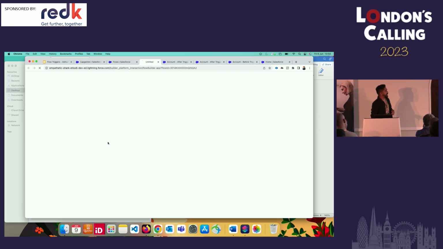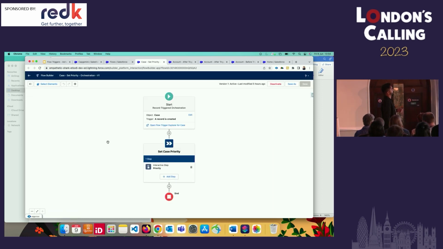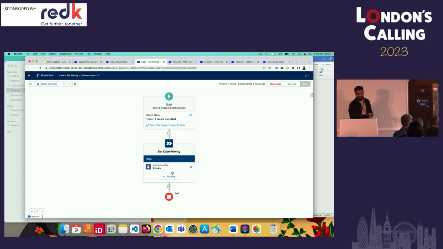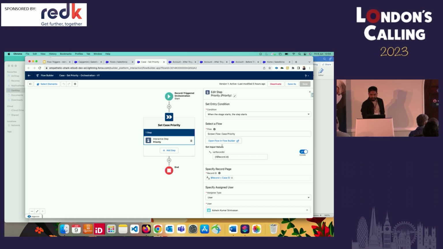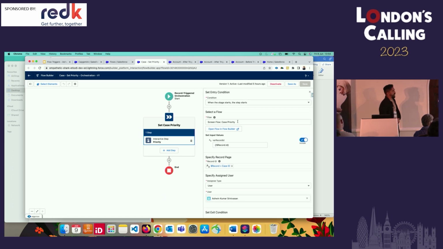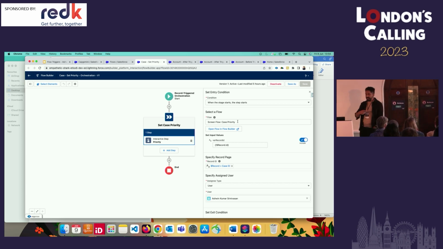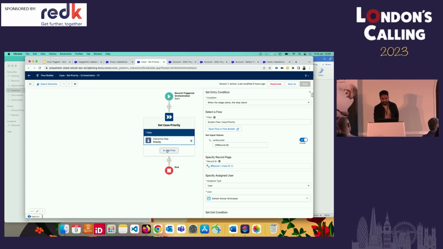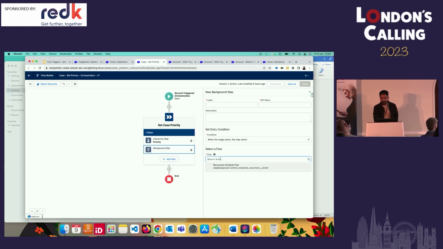So the next thing which we have here is the orchestration one. Over here, all I have is an interactive step. If I go over here, you could see I've selected a flow. This is nothing but a screen flow behind the scenes. So if I add an extra step, say I add a background step, all it will ask is to go and pick a flow which you want to run.